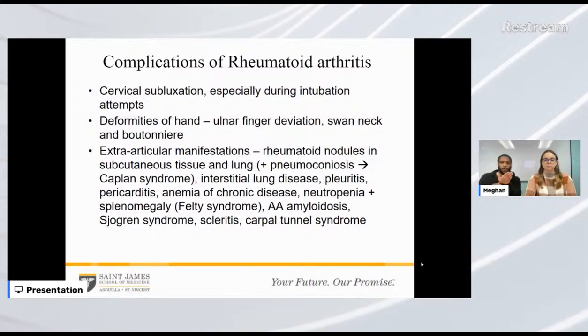So if you've ever seen an old person's hand where the hand is up and the fingers are going the complete opposite way, that is a late manifestation of rheumatoid arthritis. Okay. And then swan neck and boutonniere at your PIP: when you try to straighten your finger, it'll either be still slightly flexed or it'll be hyperextended. I believe hyperextended is swan neck and boutonniere is slightly flexed. Look up some pictures of those.